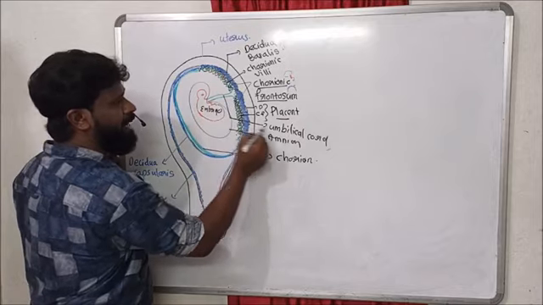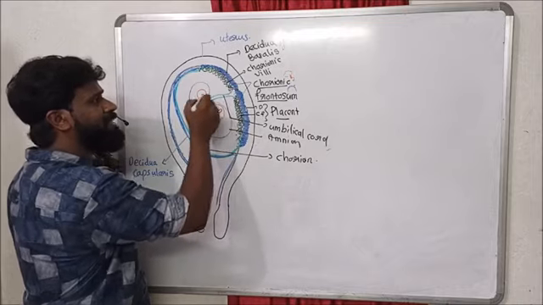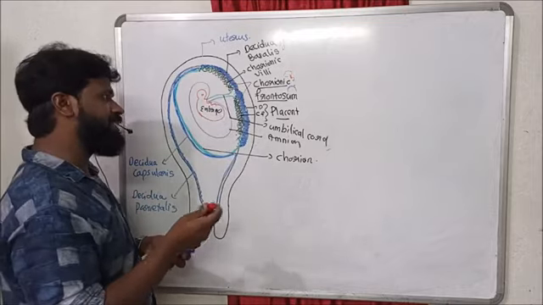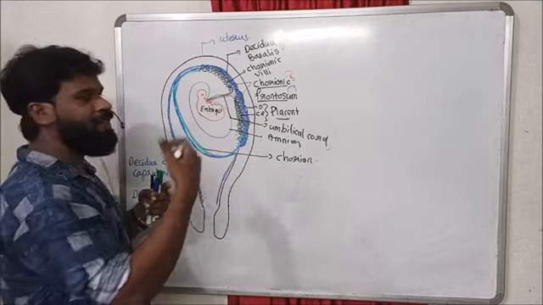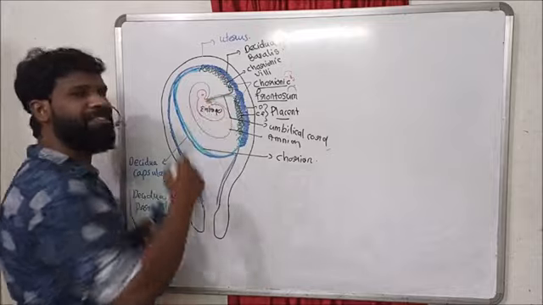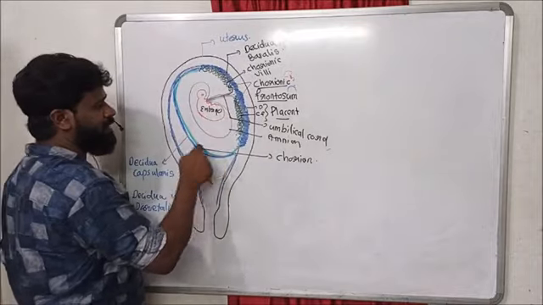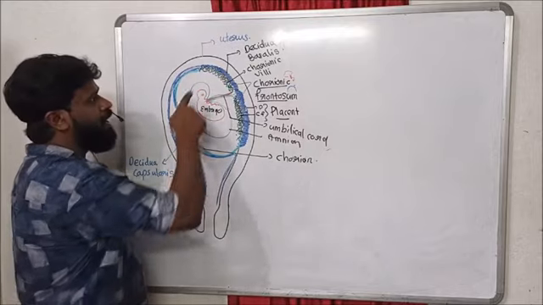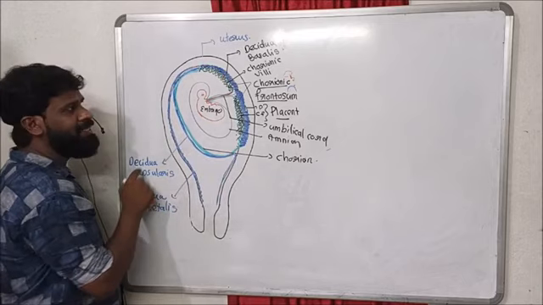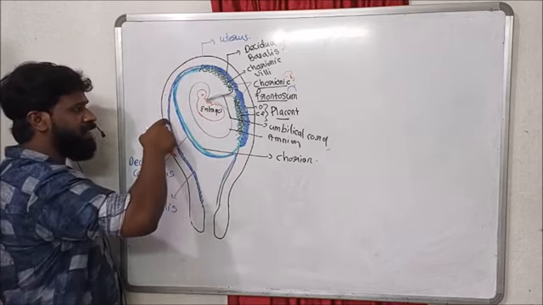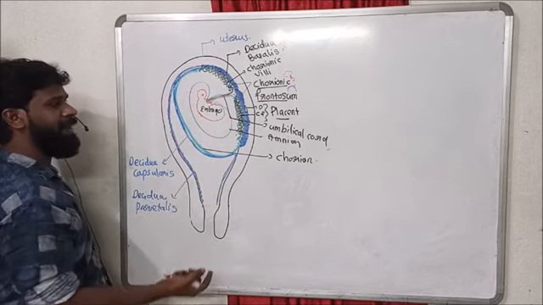And this part is the umbilical cord. What is the role of the umbilical cord? It is a vascular connection between the placenta and the embryo. The umbilical cord contains umbilical arteries and vein, and it allows the passage of materials between the placenta and the fetus. This is the embryo, this is the amnion, and this part is the chorion. The extension of decidua which covers the chorion is called decidua capsularis, and the extension not involved with the fetus is called decidua parietalis.